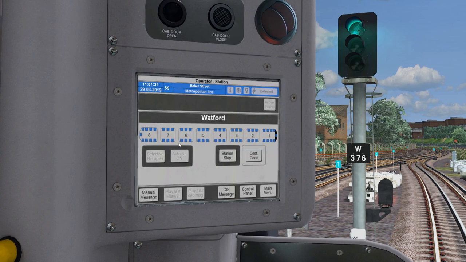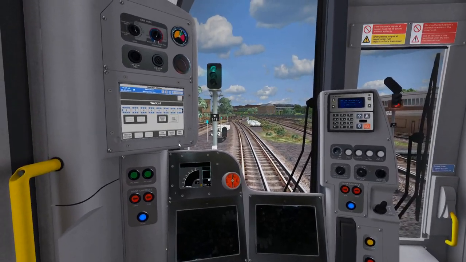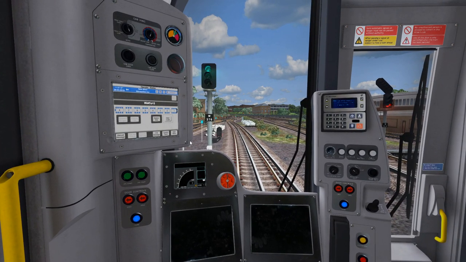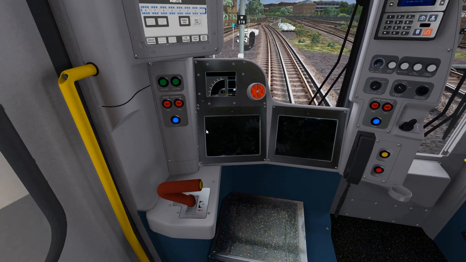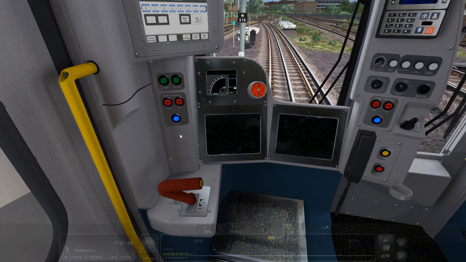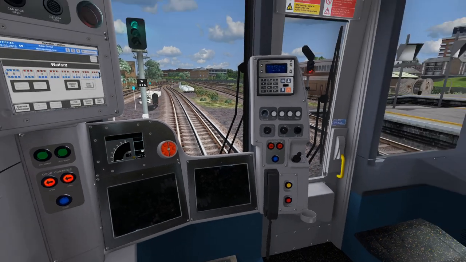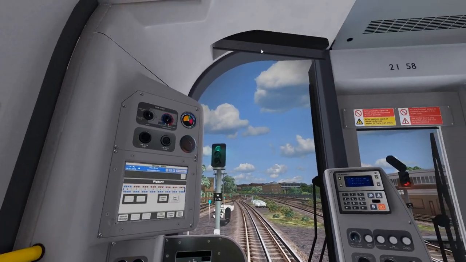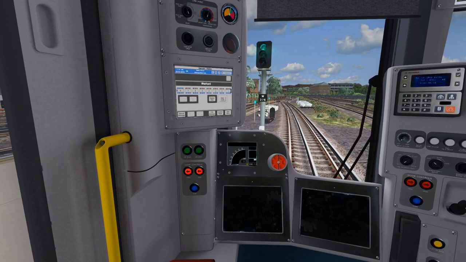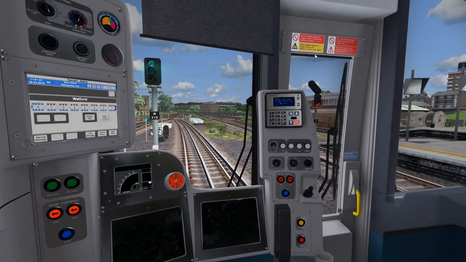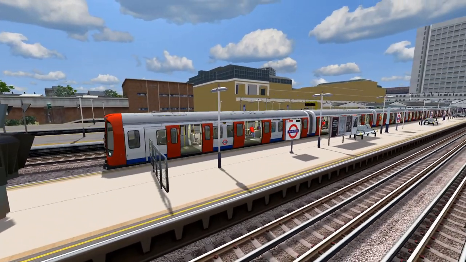Now this is all going to be wrong because this is actually an S8 stop made specifically for the Metropolitan line. So it works perfectly on the Met line, but it doesn't work just as well on this. What you'll be able to see is what we're going to do is just open the doors, which you do with T, but you also need to do it with the door controls, which are here. And there's a system that you have to go by with all of that. Anyway, so this is us here.